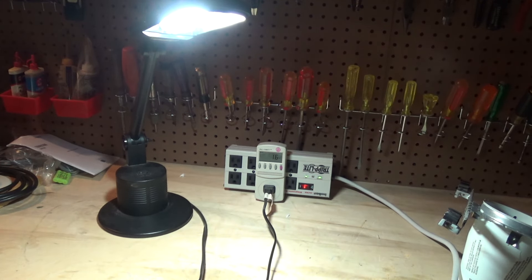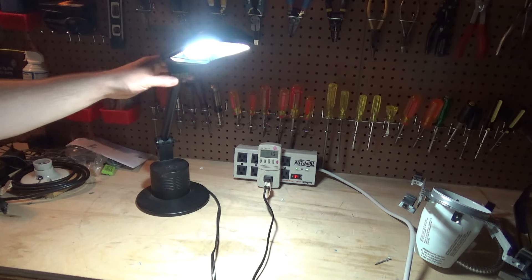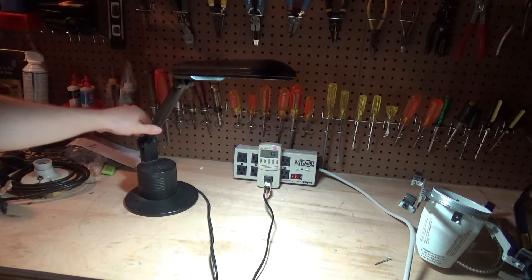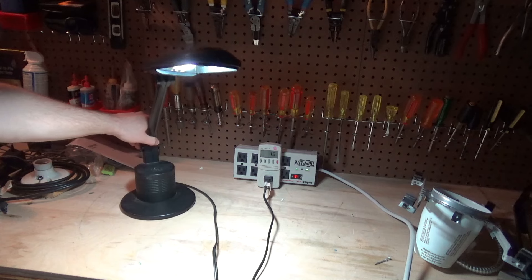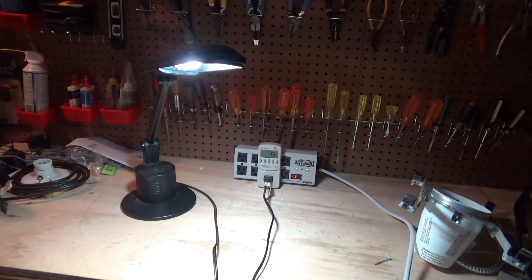It is a pretty cool lamp and it being preheat really makes me want to use it somewhere. But this color temperature is just unpleasant to me — 6500 is a little bit too cool. I can deal with 4000, even 5000, but once you get into the 6000s it's just so blue. Anywhere I'd use it at any of my desks, it would look totally out of place with that blue temperature. So I'll see if I can get a new bulb for it.